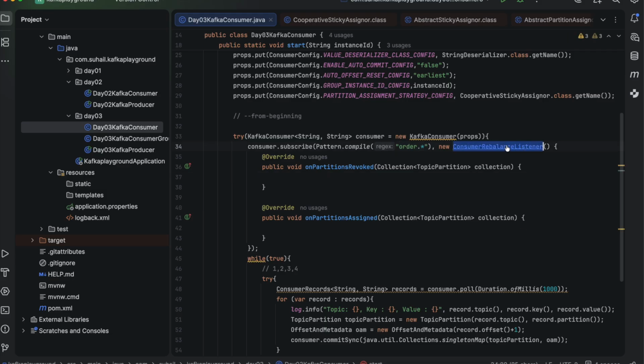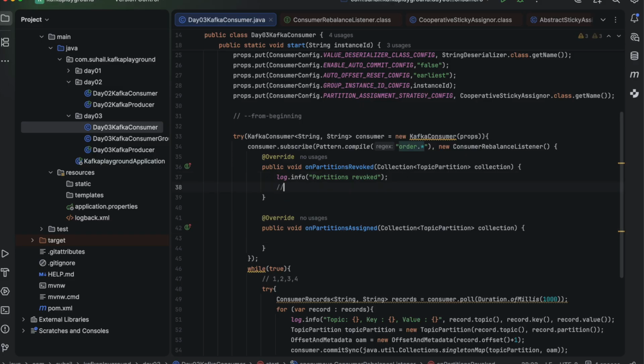This is an interface which provides methods like onPartitionsAssigned and onPartitionsRevoked. In this case, we can just log, for example, logs.info partitions revoked. But in partitions assigned, as I discussed earlier, usually on partitions revoked, what we do is commit the offsets for the messages already processed. This is the usual thing we do whenever the partitions are being revoked.